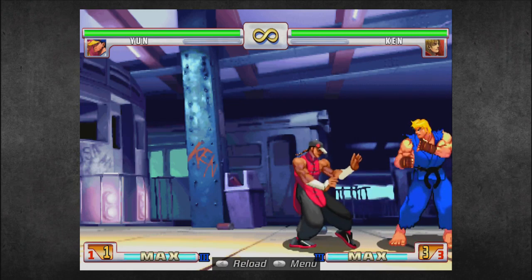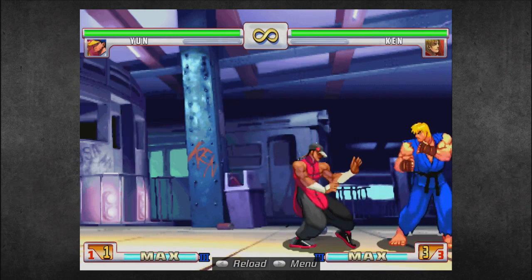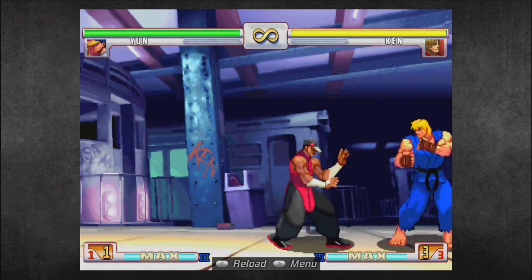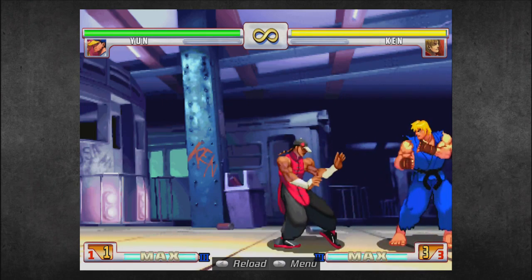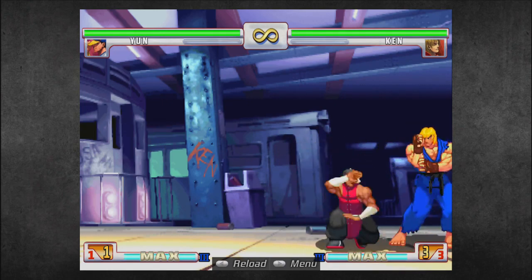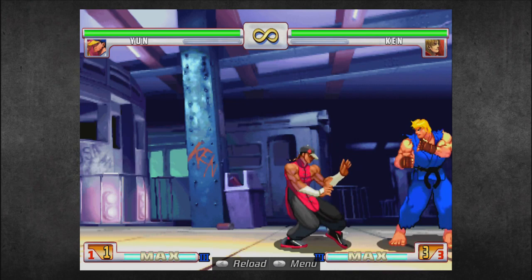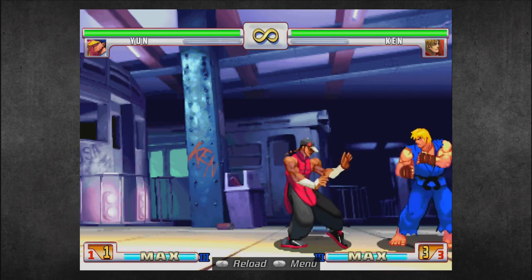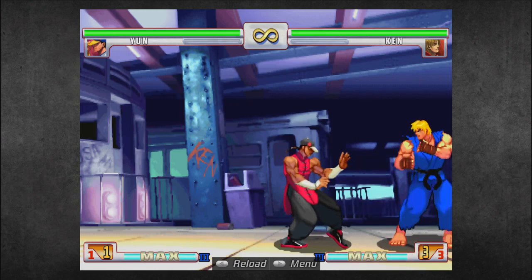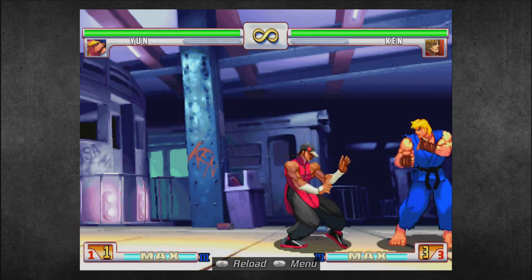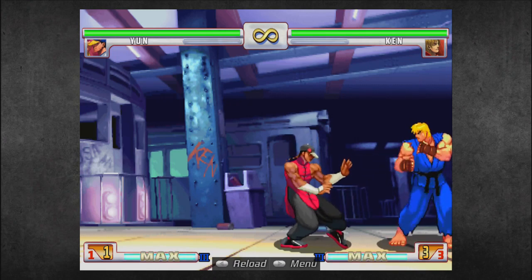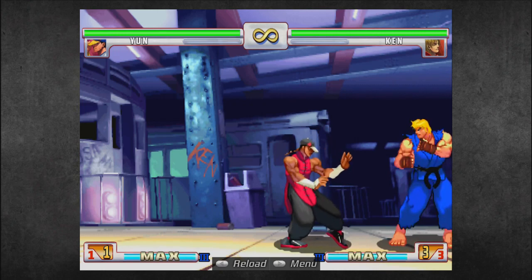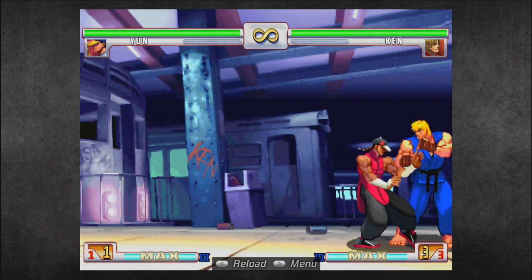You have just another standing heavy punch. You have cancel into light punch shoulder. And then you also have option parry into a standing medium kick. You know, you have a lot of different options. So going through all of your options this way as well is going to allow you to create the same situation and never really go through the same thing over and over and over again.